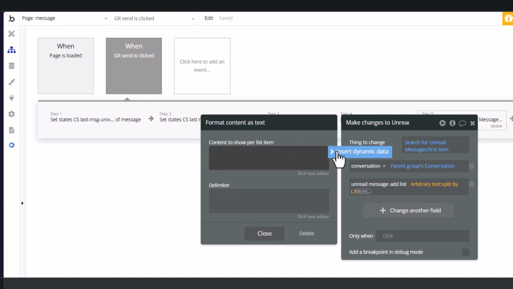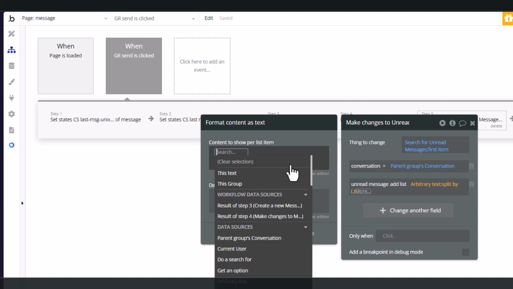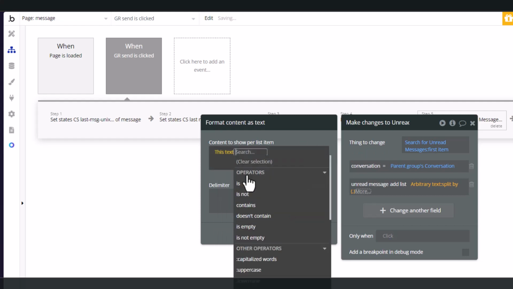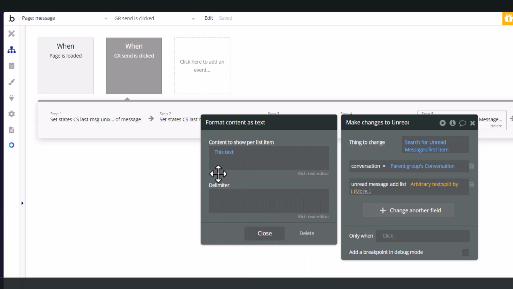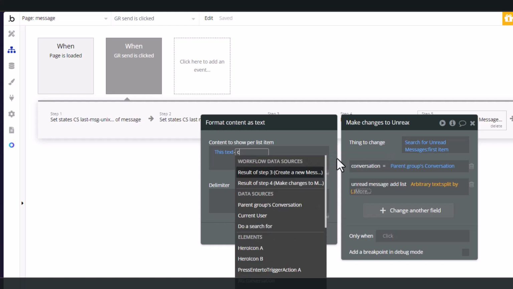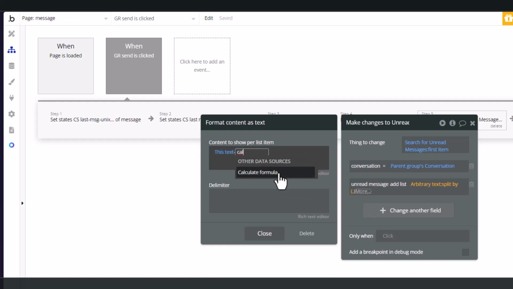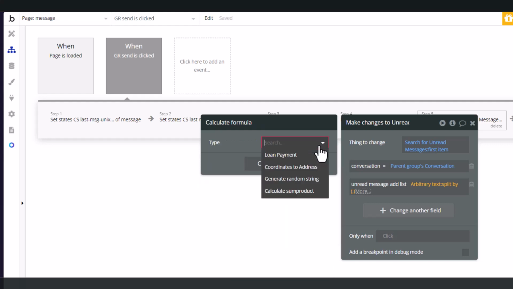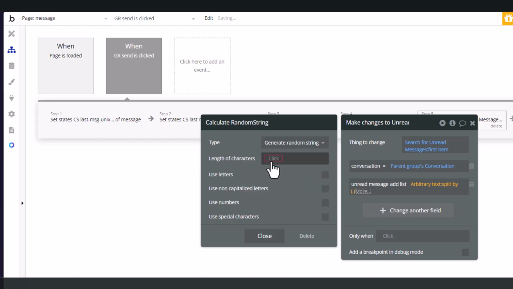So we'll still be referring to this text, which is the email, but we want to add something else. Apart from the email, we'll just add a dash like this, and I'll calculate a random formula. The random formula will generate a random string. I'll make it just 5.